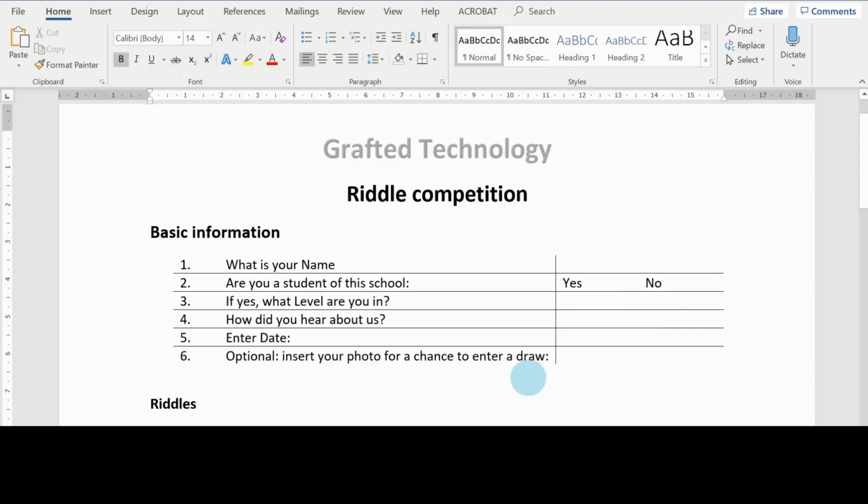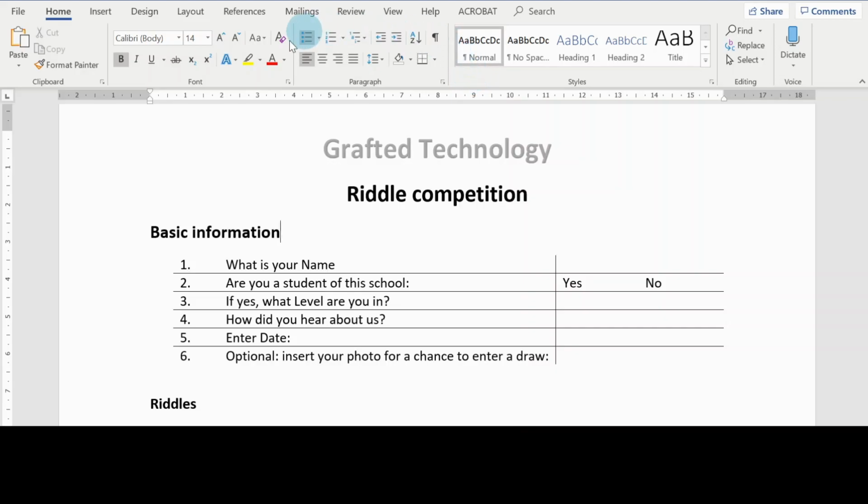To create a fillable form, I have to hover my mouse over the ribbon and turn on a new tab. You can see here I have the File, Home tab, Insert, Design, Layout, References, Mailings up to the View tab. By default you get all of that. So I need to turn on a new tab to enable me to create a fillable form.